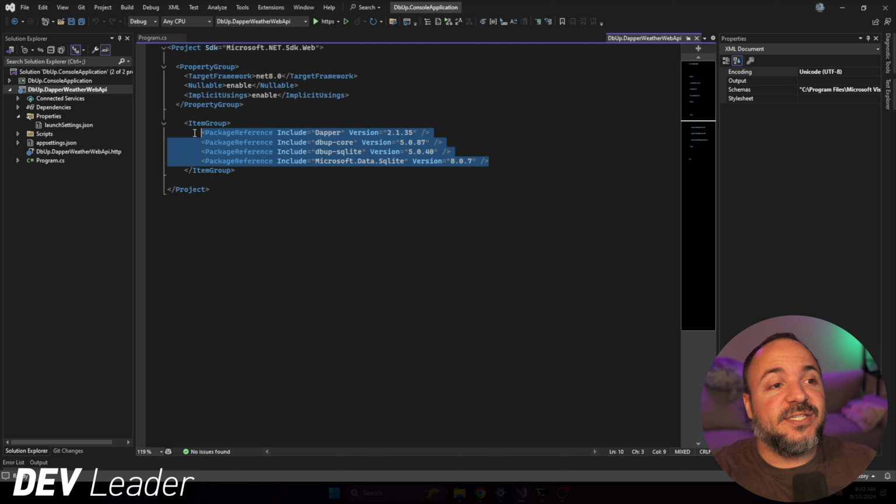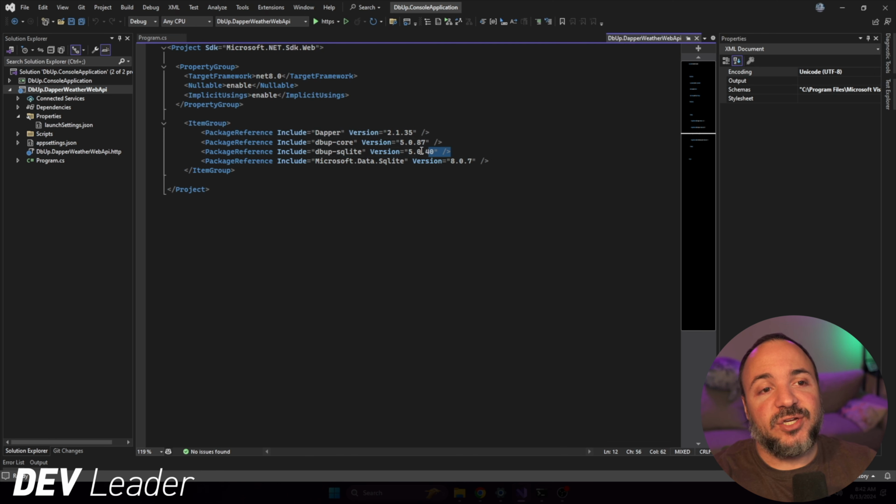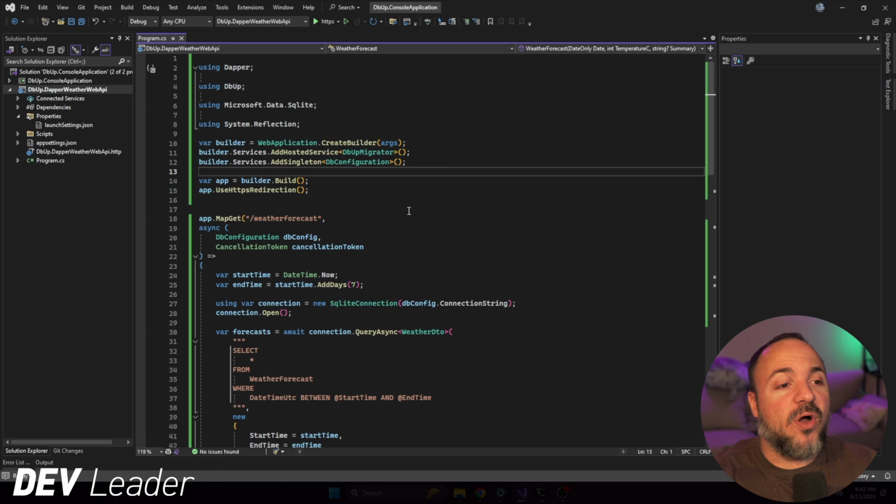You're going to need a set like this, and again, you can pick a different database implementation, and just remember that you pick the alternative DbUp package for that as well. Once we have these in place, I'm going to walk through the structure of this application and talk about the different pieces that we're going to need to get this going.